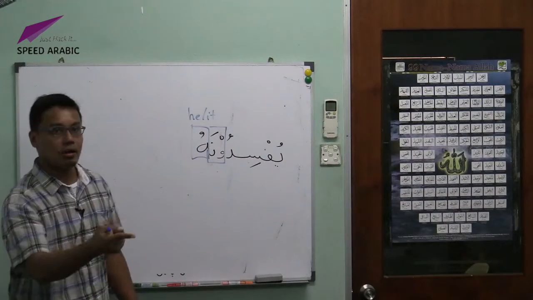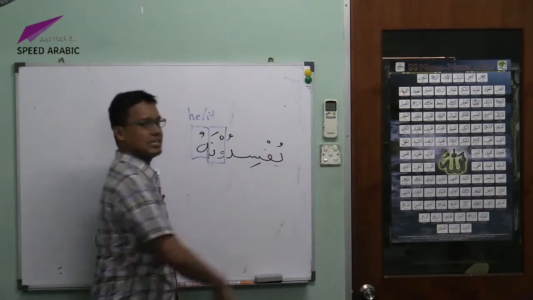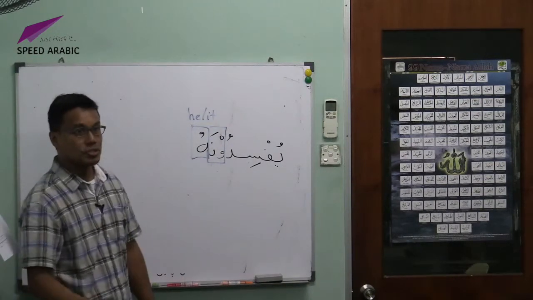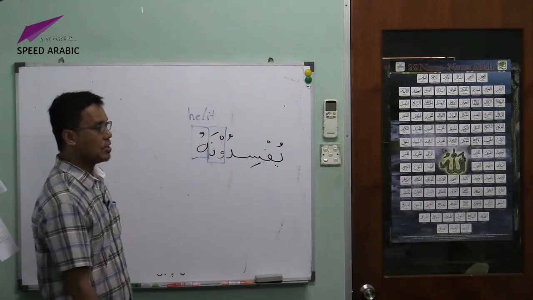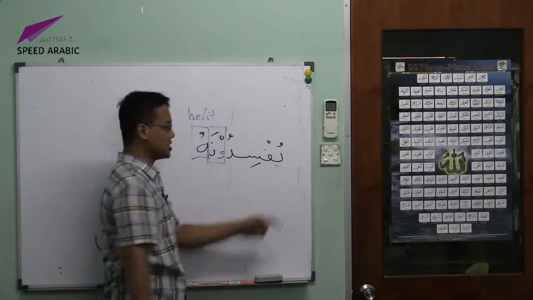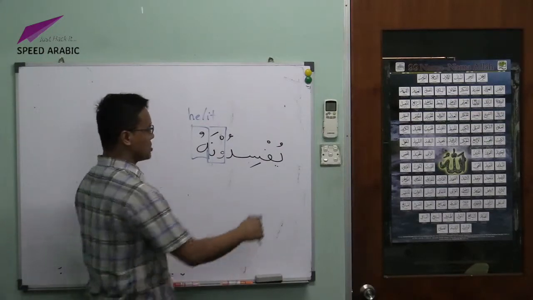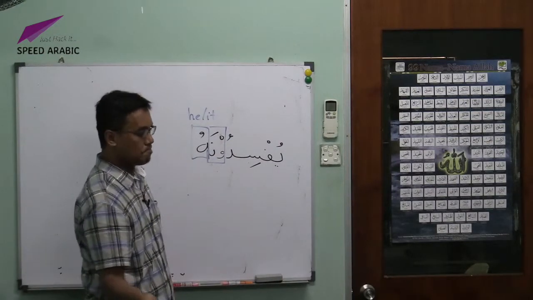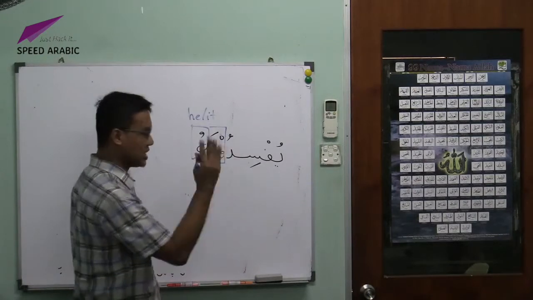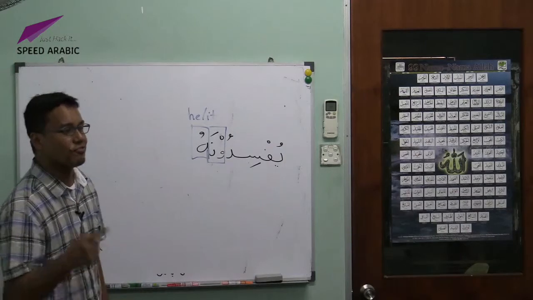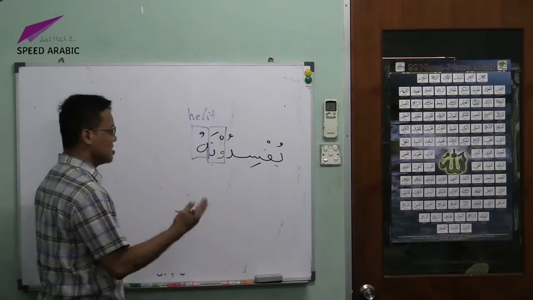It can mean "you all" if it's a ta. It can mean "they all" if it's a ya. It can mean "you all" if there's an alif for command, but it's not. Okay, this one is not that difficult because the ya shows that it is present. Okay, it's already in column 2. You just need to know the form. For you to know the form, you have to hack the form.